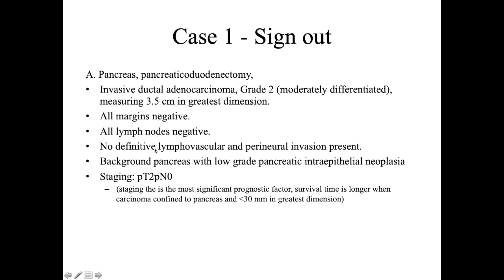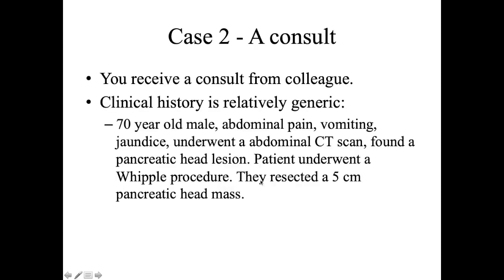We could say that we didn't see any definite lymphovascular or perineural invasion. And the background pancreas has low-grade pancreatic intraepithelial neoplasia. We could stage it, and this is the most significant prognostic factor. We would also order immunohistochemistry for this case, but that's just a little bit beyond the scope of this talk. So let's keep going.